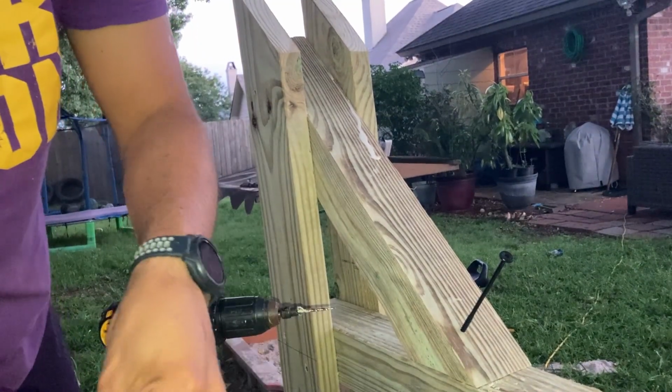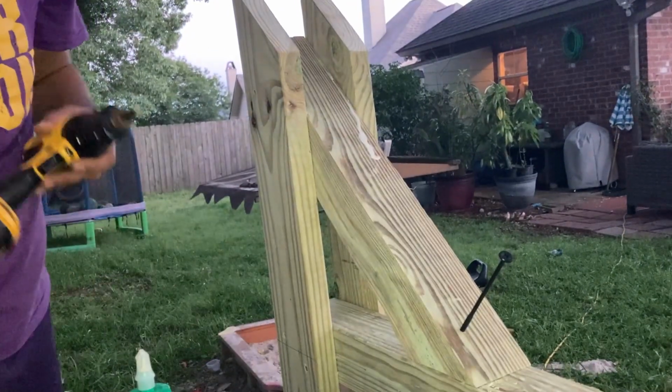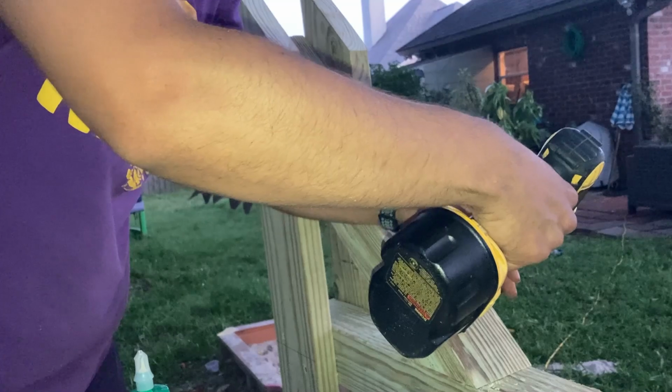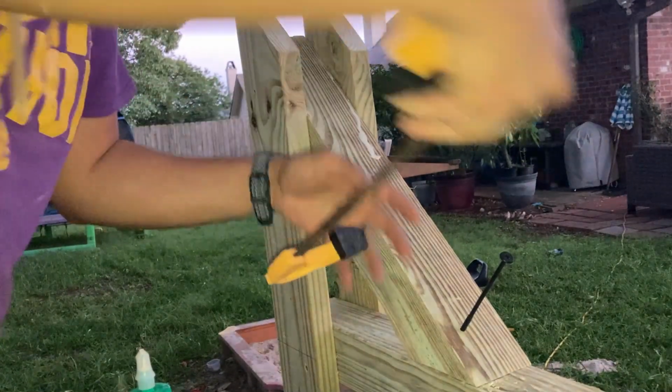So before my battery dies for the night, let me try to drive this big guy in before my glue dries. If I swap batteries, if that helps. I'm trying to center this also.